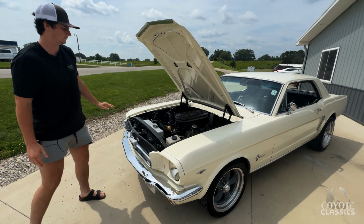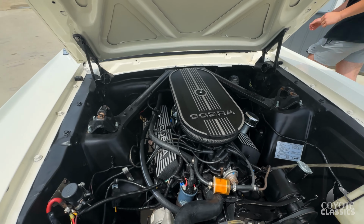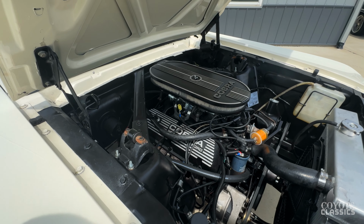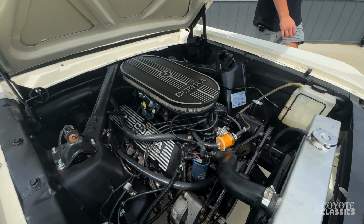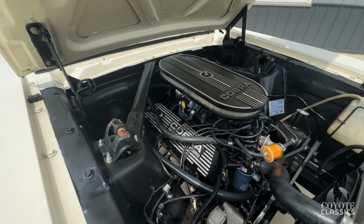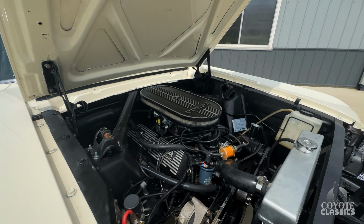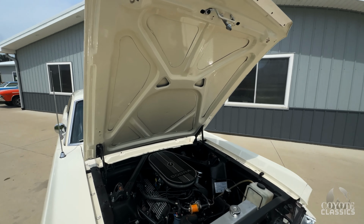This one is very well restored too. I love what they did under the hood. The 289 with all the Cobra valve covers and an air breather. Engine sits there and idles really nice. It's got power steering, no power brakes, but I just drove it before doing this video. Brakes stop great. It's got a lot of power too. Yeah, this is such a nice coupe, and my favorite part about it is the interior. It's just like taking a step back in time. Yeah, it's got the nice deluxe interior.